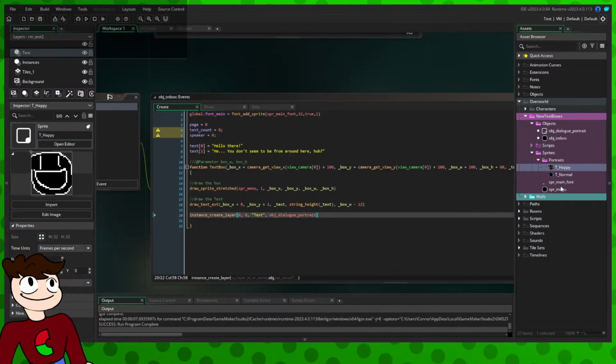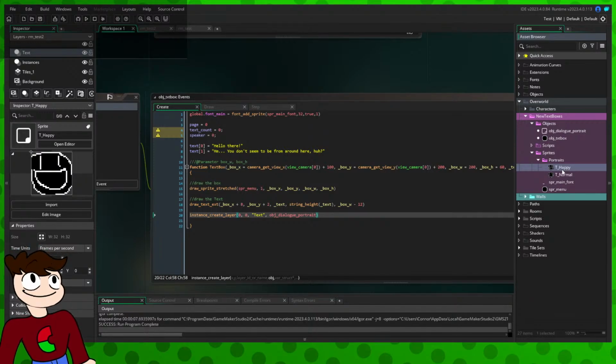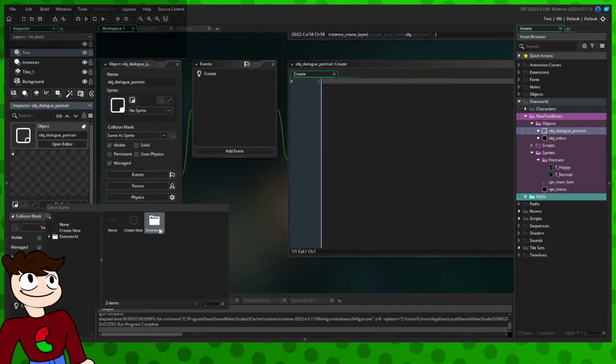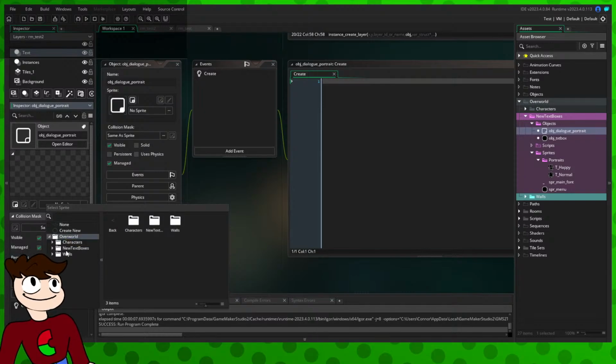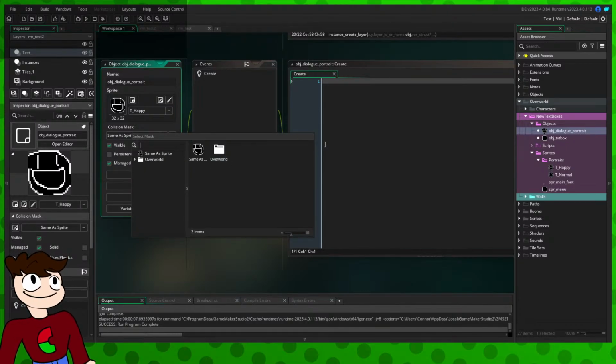Hold on. Where's my object? Oh, here it is. Text boxes, sprites, portraits. Sure. No. Collision mask. Can I?